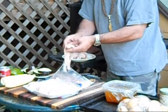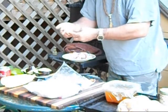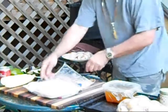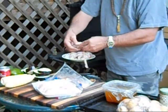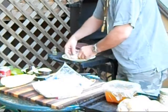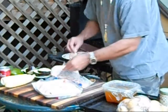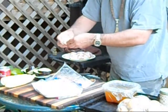How hungry are you? How many legs can you eat, buddy? Too many. How many? 4, 5? Yeah. We'll just freeze the rest, whatever's left over. That's 4. I like at least 3 each, or 3 for myself. One of my favorite meals.